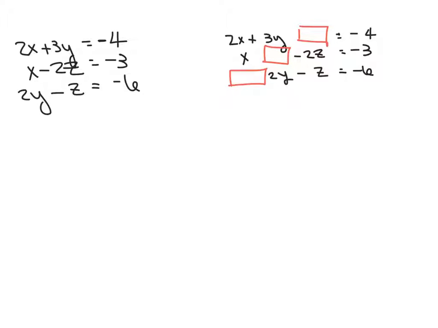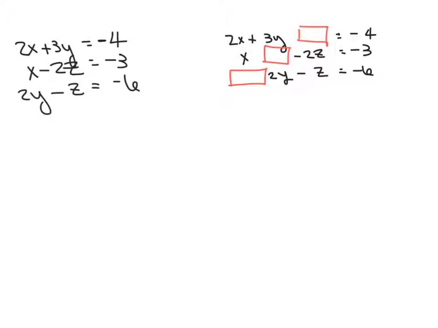If we are trying to get rid of a variable, we can get rid of the z, we could get rid of the y's, or we could get rid of the x's. So let's say we wanted to get rid of the x's, we would take these two equations and get rid of the x's. If we wanted to get rid of the y's, we could take the first equation and the second equation and get rid of those y's here.